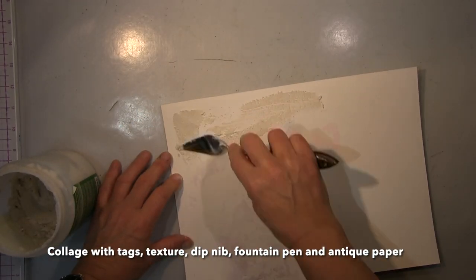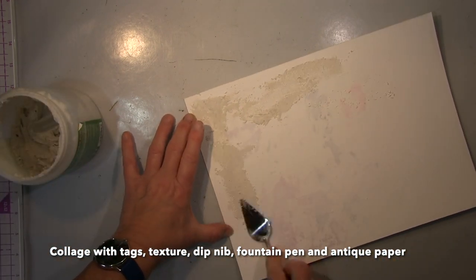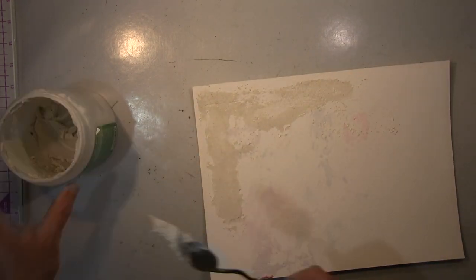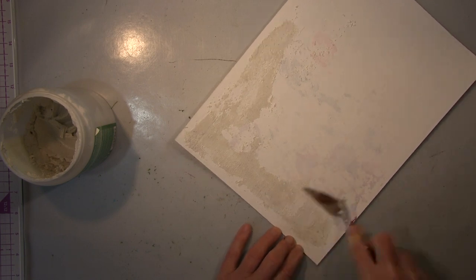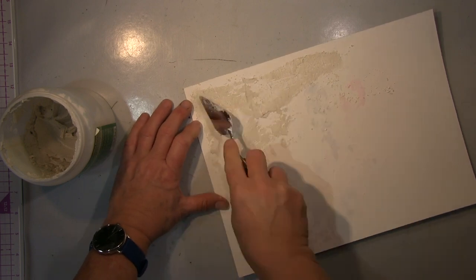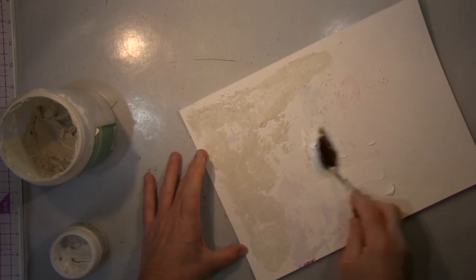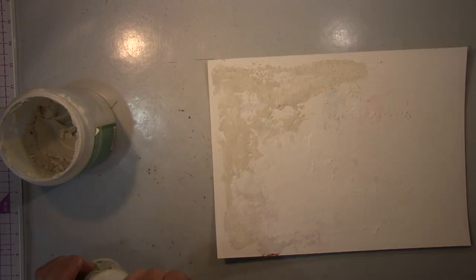Hi guys, today I will show you sort of a collage. I'm working here on very heavy watercolor paper. It's gessoed already, and I then put a lot of texture on, and it will be with two different types of modeling paste here. That's the rough one, and the next one is a very fine one.